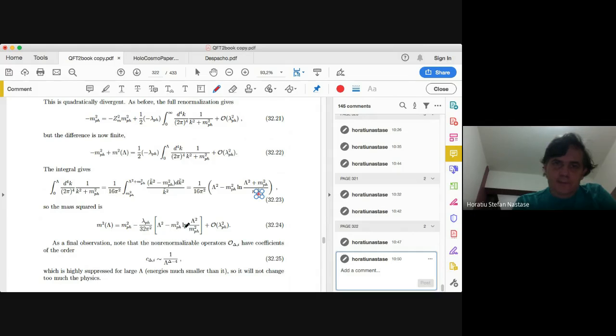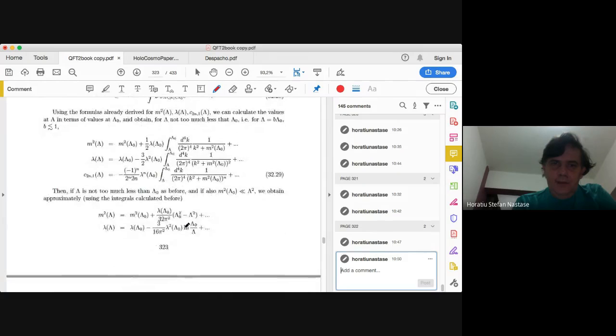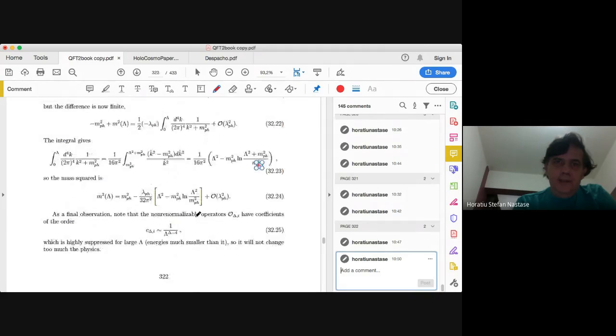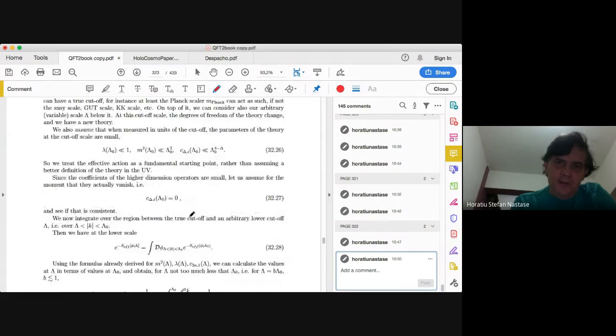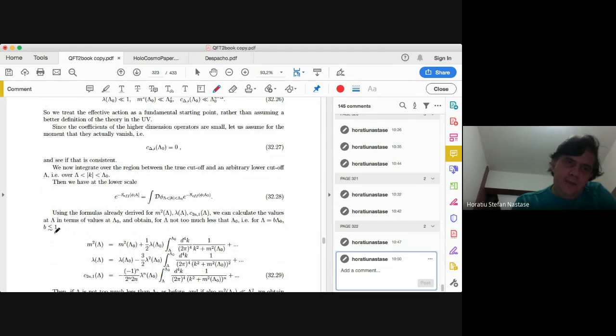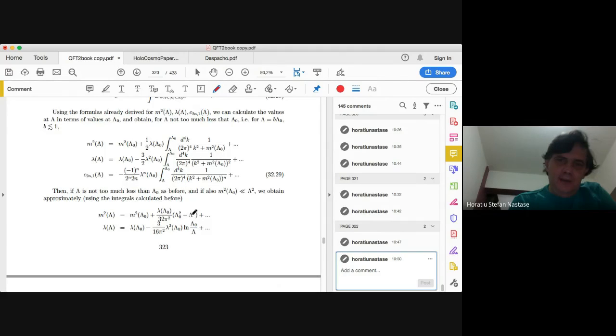Then we get approximately this, the quadratic piece. Of course, there's also the log piece, which will give the log of this ratio squared, b squared, and I assume that b squared is not too much smaller than 1, and when taking the log, we get even smaller, so the log is neglected here. I just have the quadratic piece.